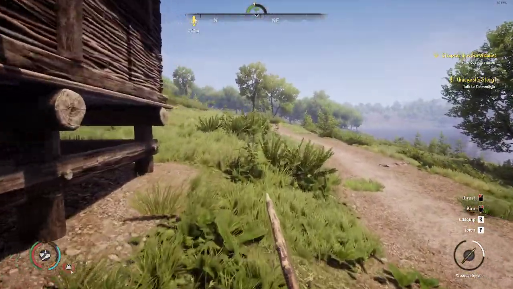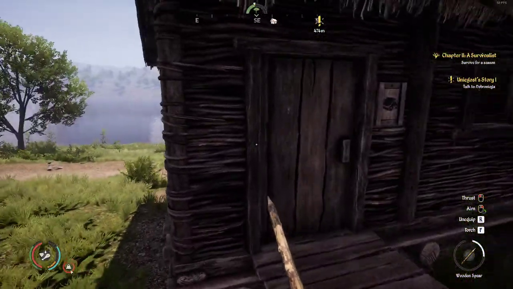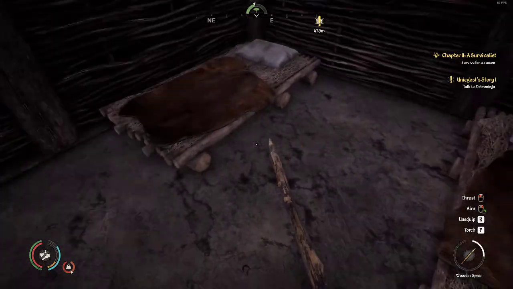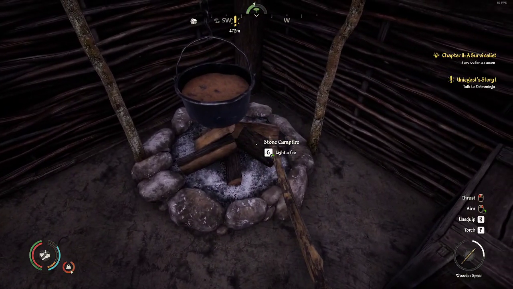So I believe the door's on the side. Nope, on the back. So once we get in here, this is the bed for me and the wife, and that's where our heir is going to be when we get to that point.